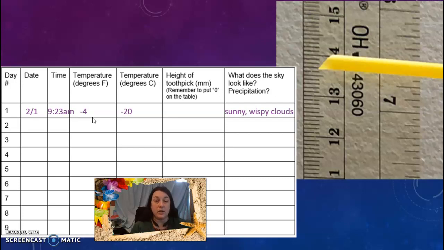If you don't have a thermometer, you can just look up the temperature in your area or use an app on your phone. Then you're going to convert it to degrees Celsius. The easiest way to do that is just to Google it and have Google magically convert it for you. Or if you are a math person and want to mathematically calculate it yourself every time, you are welcome to do that.